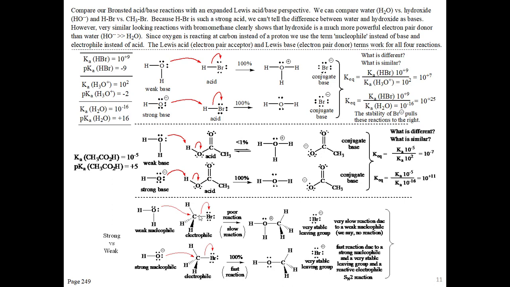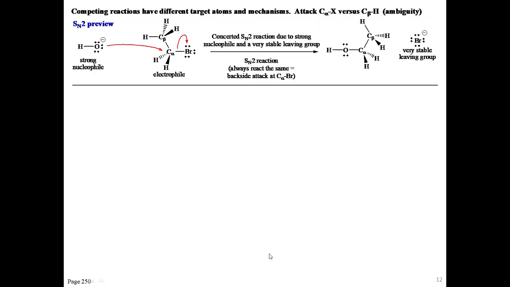Bromomethane doesn't react by an SN1 or E1 reaction. It can't make the carbocation. But hydroxide is powerful enough to come over and push off the bromide. It has to come from the backside. So notice two arrows here, and we get a new product, which is an alcohol. We went from a bromoalkane to an alcohol. We're going to be able to make a lot of different functional groups using this strategy. So this is just an example.